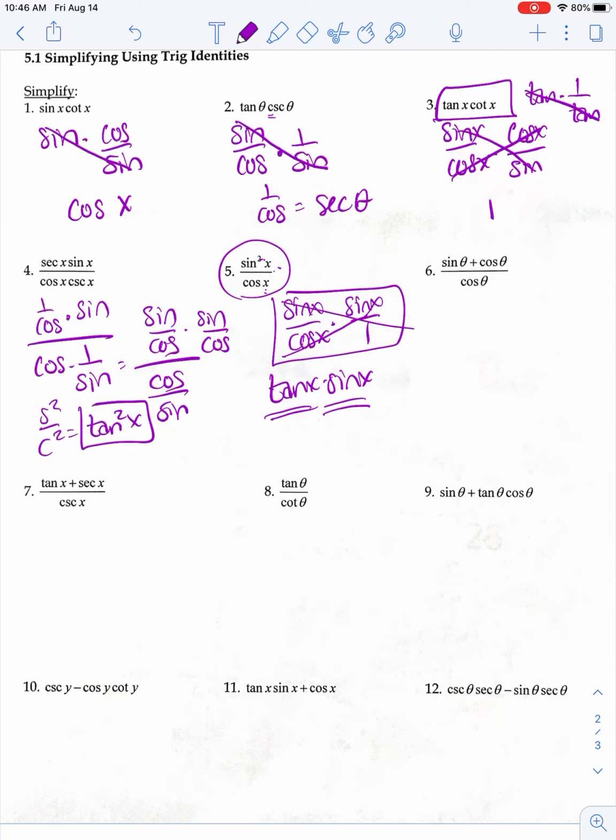Sine plus cosine, some of you may be tempted to go Pythagorean on this guy, but nothing is squared. They're already in terms of sine and cosine, so I can't go any more basic than that. So I'm going to pull this apart, and the only reason I can pull this apart is because there's one term in my denominator and multiple terms on the top. So I'm going to have sine over cosine plus cosine over cosine. And again, if you can do that step in your head, that'd be great. This is just going to be tangent plus 1.